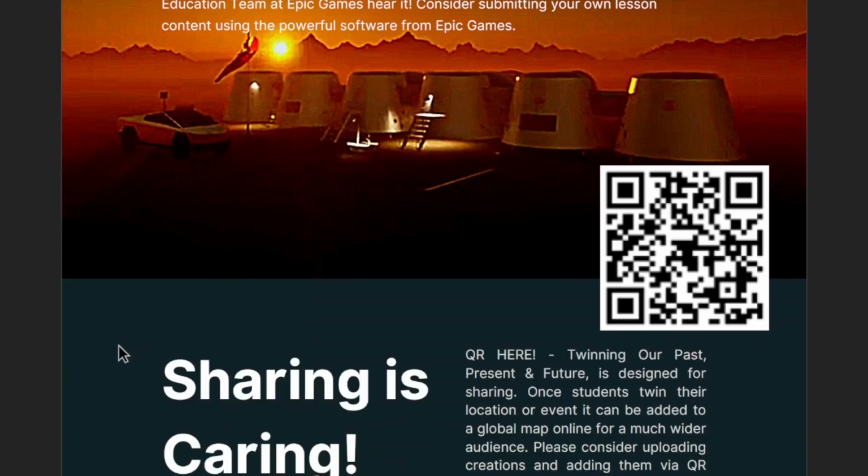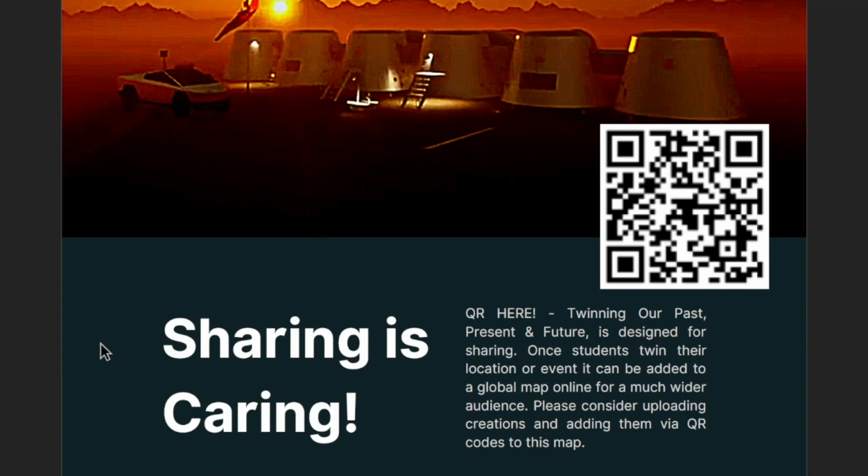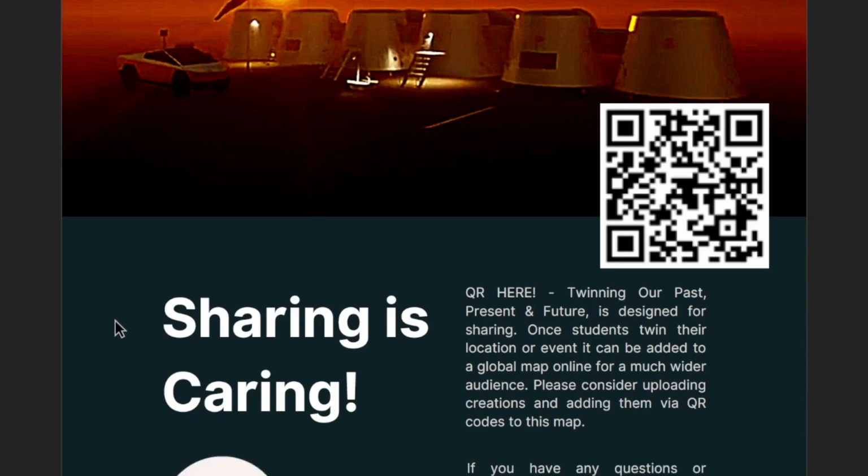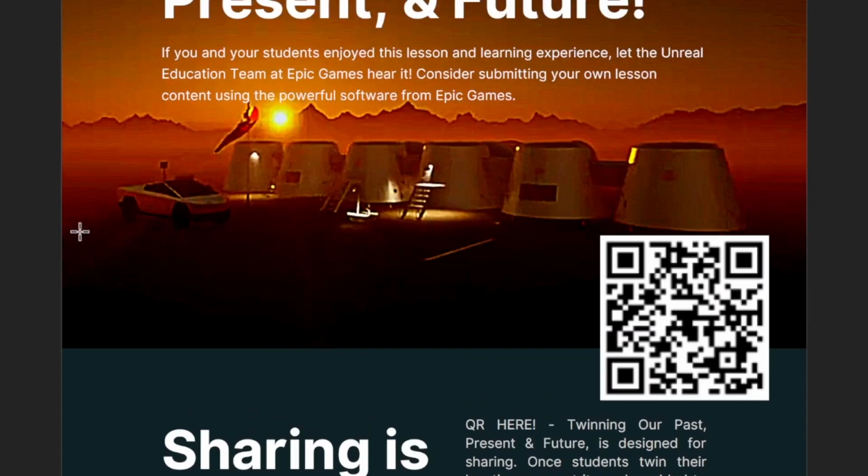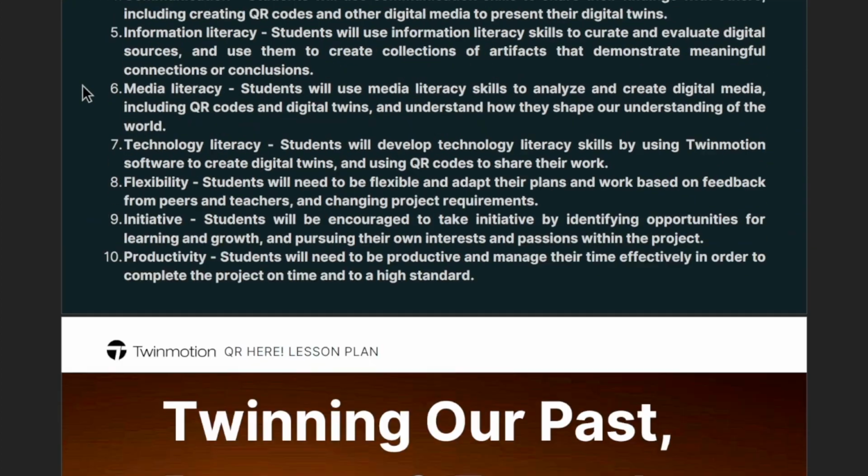At the bottom here, I'm begging for sharing. I know the idea of slapping these QR codes up on a wall in the classroom on a map is great because you keep it local, but sharing is caring. So if you really find a student has done an exceptional job in depicting a time and place or an event throughout our history, our present, or even what's coming in our future, feel free to join that Padlet, get into that Padlet, let them figure it out. Let them generate their QR code, let the students upload it to the Padlet after finding the exact location on Earth, and hopefully we can grow that Padlet resource to be something incredible.